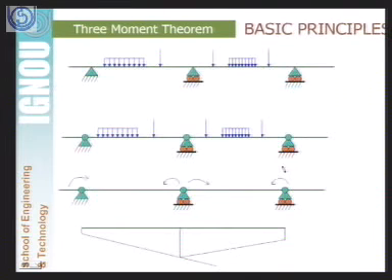One more thing I want to tell you here: because of these M1, M2 and M3, the unknown moments at these nodes, we have to find out the rotation at this point, and we are going to use the flexibility coefficients which we have already discussed in the previous class.